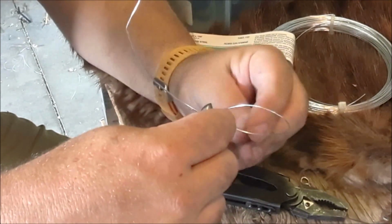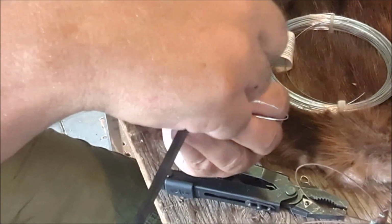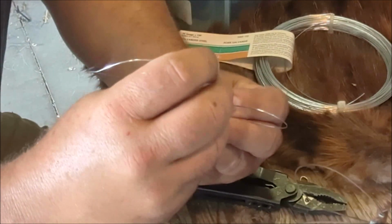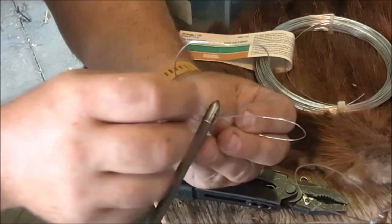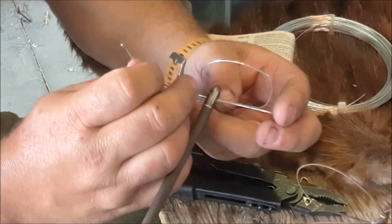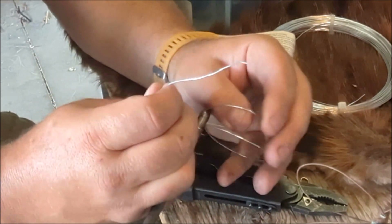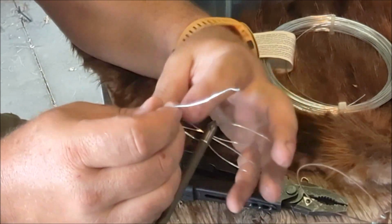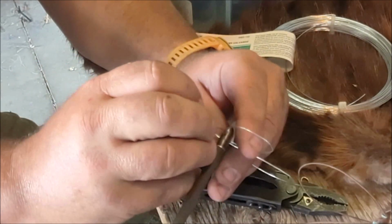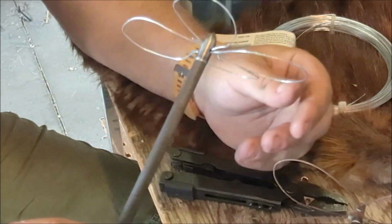I can already tell it's going to be kind of tricky making all these loops a similar size. And my hope is I can end up back where I started so I can affix the wire to itself. You're going to need probably more than 12 inches for sure. What I'm already finding is it's going to be tricky to get all loops the same size.